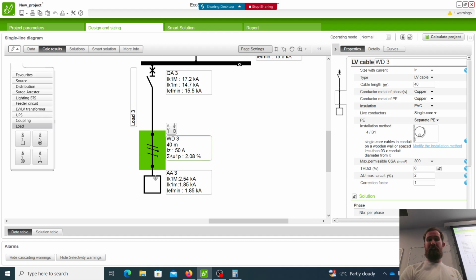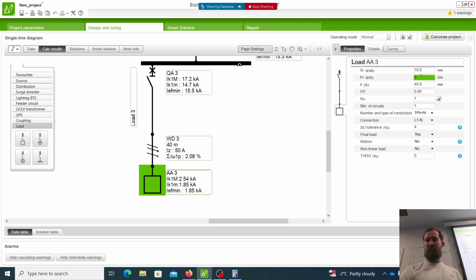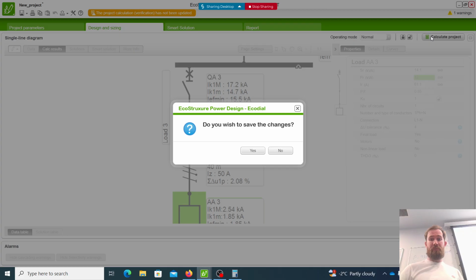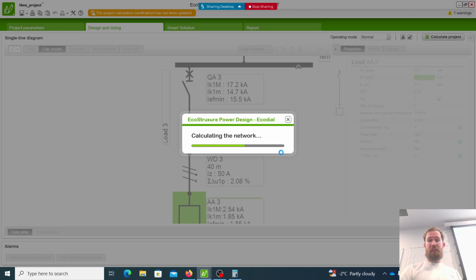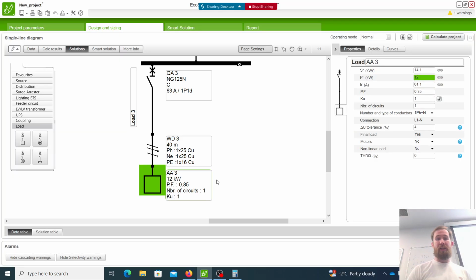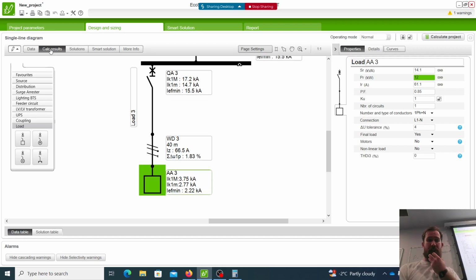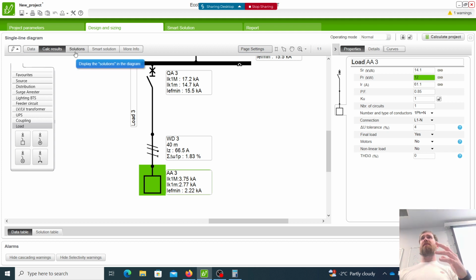Perfect. But the volt drop is twice as much now because you have more length in the cable. Maybe what actually changes about the load is the size of it. Maybe it actually turns out to be a 12 kilowatt load. That increases the current. That's okay. We can rerun the simulation, get new values. And now they're saying, well, actually, based on that new current value, you need 25 square. And does the volt drop change? Yeah, it's a little less, but... So do you see how the software is nice for doing that? Once you have your network defined, you can change the values and get results very quickly out of it to calculate the rest.